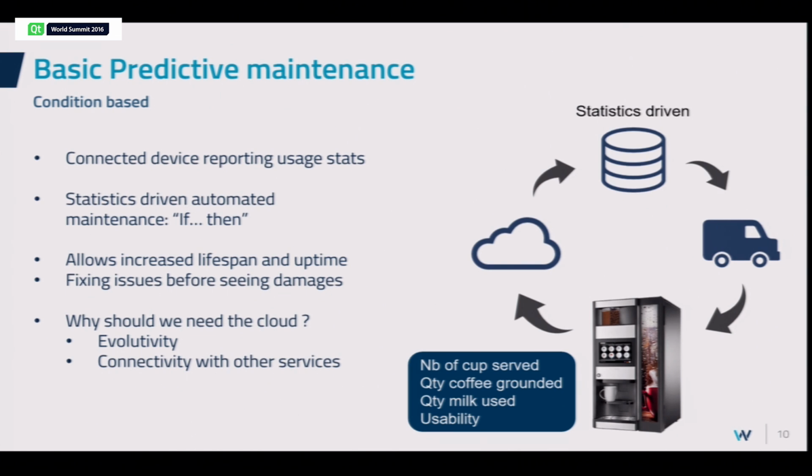And the second reason is the connectivity to other services. Usually when you have this information that there will be a problem on your machine, you want to notify someone. You want to say, hey, please come to the machine. So you want to send an email or connect it to, for example, a ticket service or anything. So for that, having that logic in the cloud is essential.